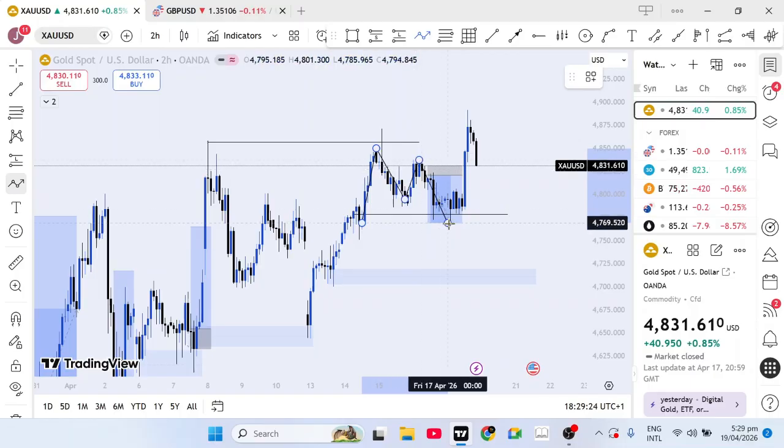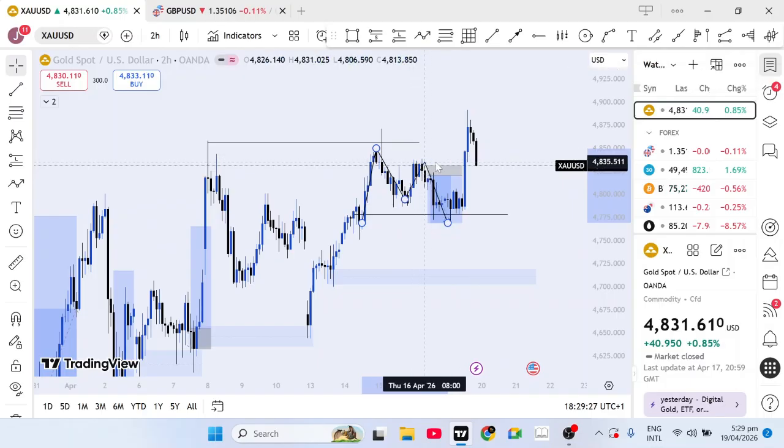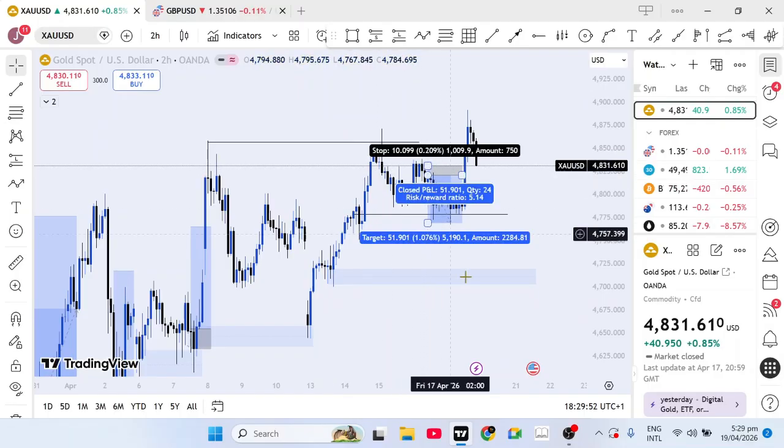It formed something like an M pattern right here. Do you see? So it was at this zone here, these zones I was looking for myself to complete the M pattern. So when the pattern was forming, I was watching it. So around this zone, after this sweep, that was where I was looking for an entry to complete the M pattern. So this is what happened. After this sweep, price reacted from this block right here.